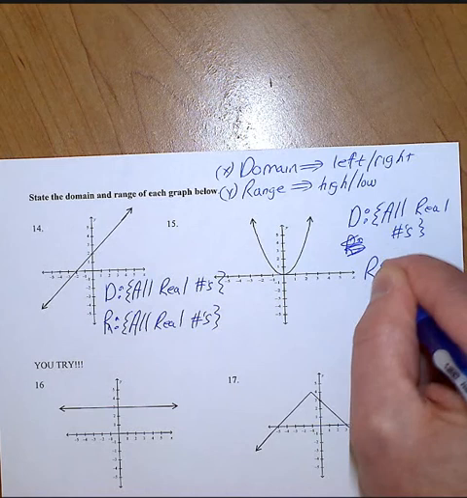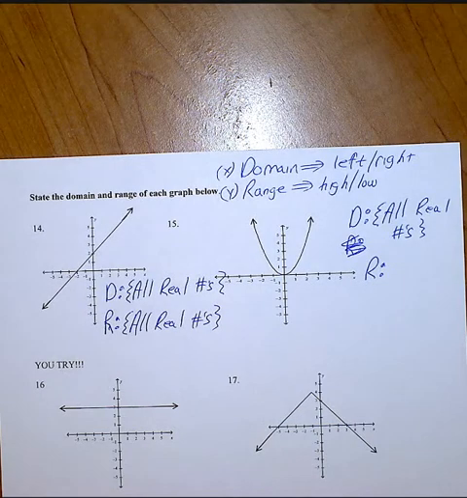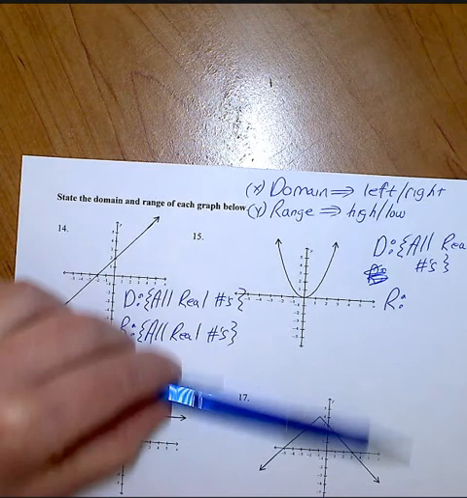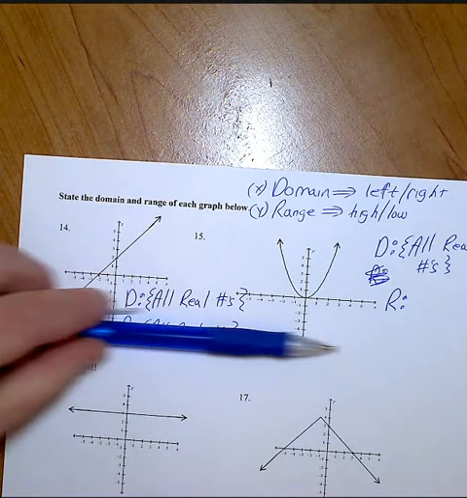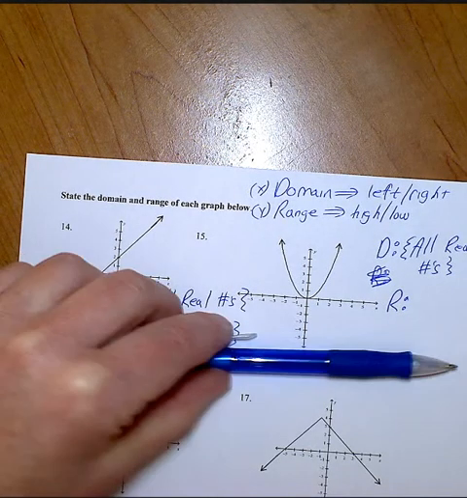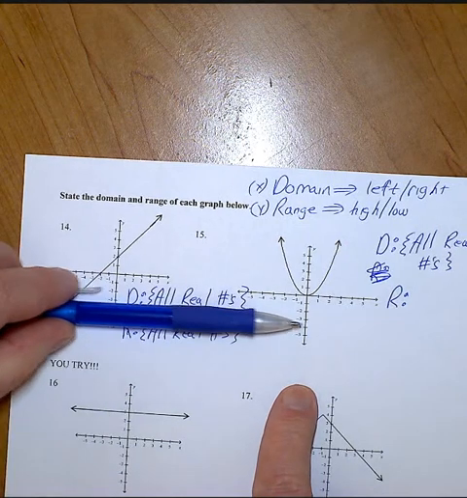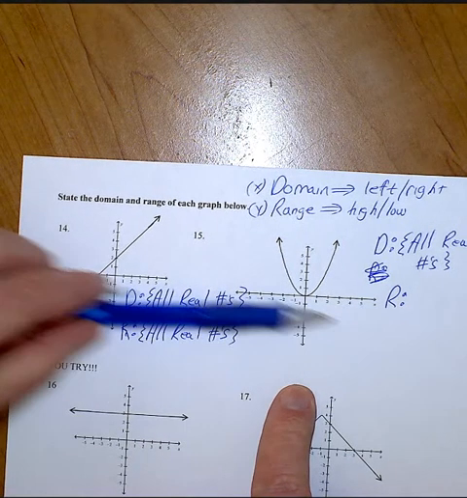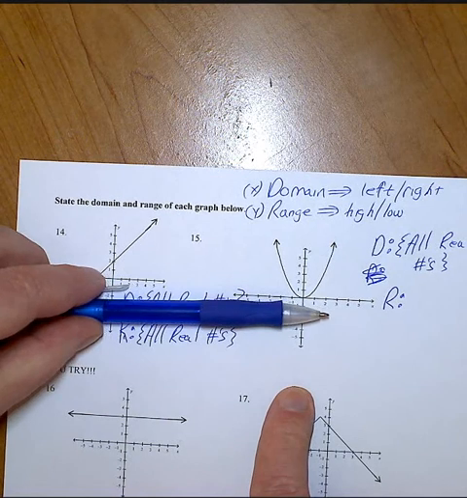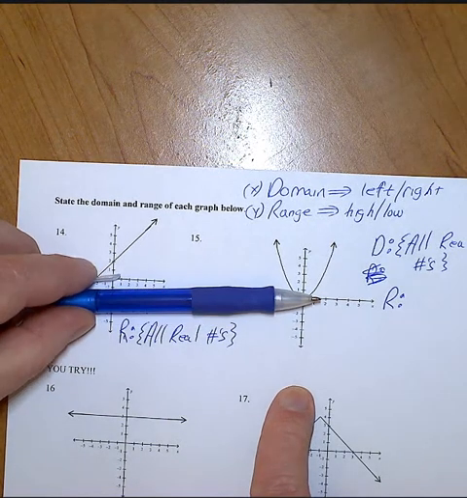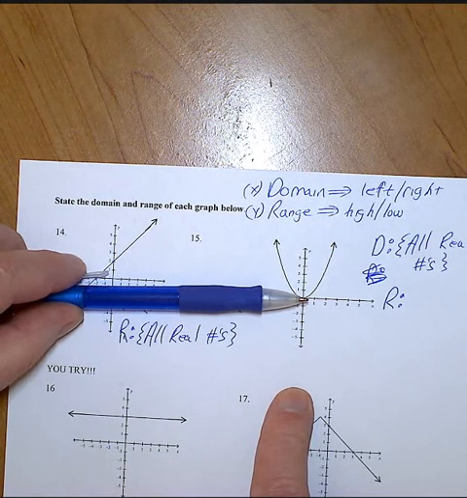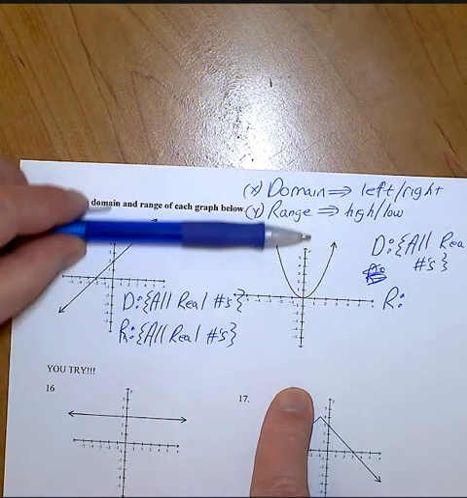And my range. How high or how low does this go? How low? Does this graph exist down here? No, there's nothing. It would never touch this. Would it touch at -3? No. -2, no. -1, no. 0, it touches at 0. That's how low it goes. This graph only goes down to 0. How high does it go? Goes on forever to infinity.